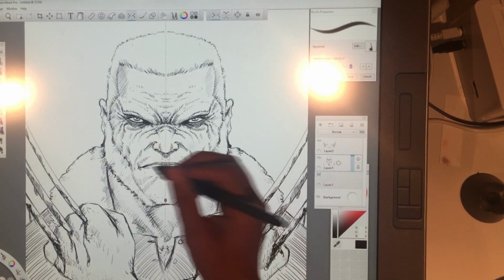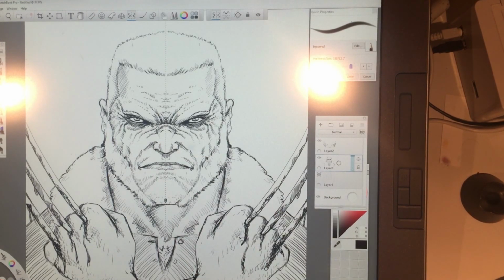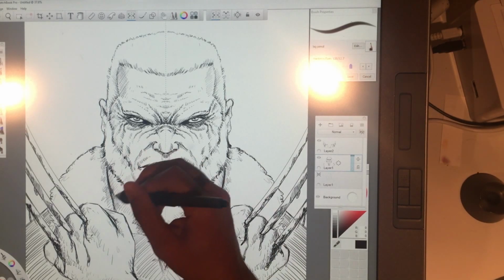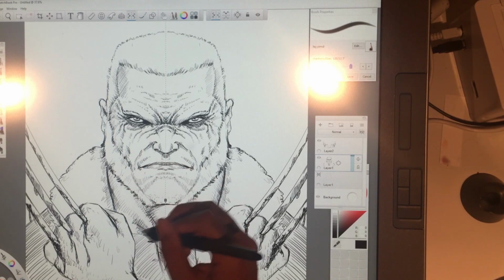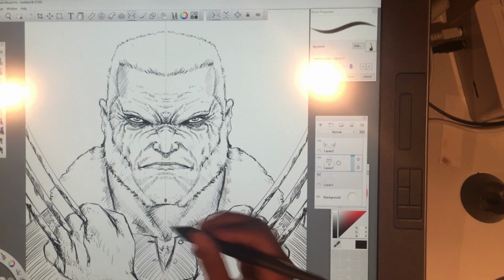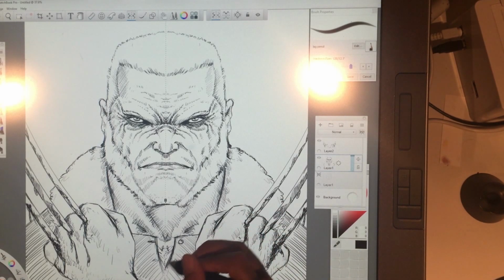Pretty interesting little thing there, but there's nothing else like drawing on this. I've actually got a lot of devices. I've got Surface 1 and 3. I've got iPads. I've got other tablets, and I kept trying to avoid buying a Cintiq because I thought, there's so much money, and why would I spend all that money on something that's just for drawing when I can buy this other device?